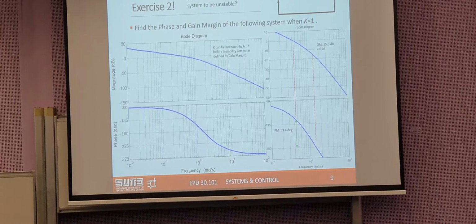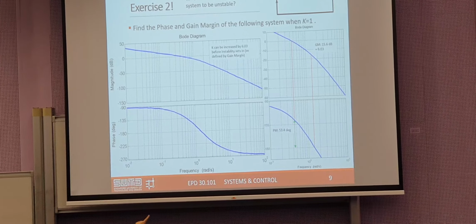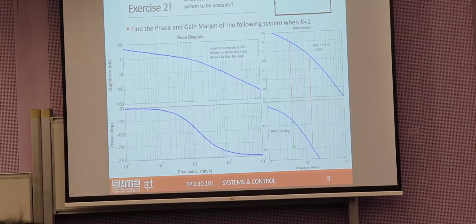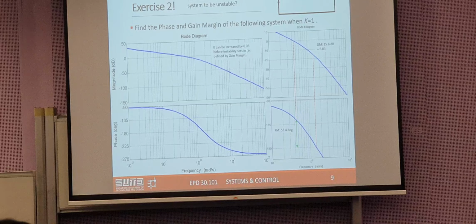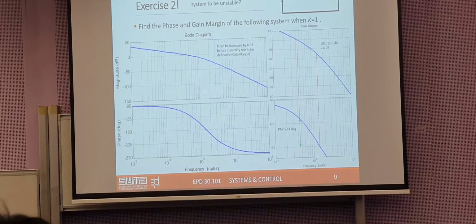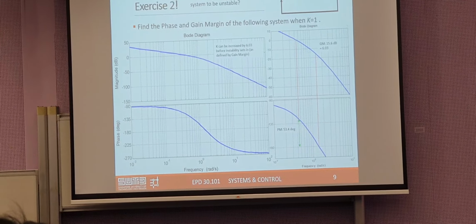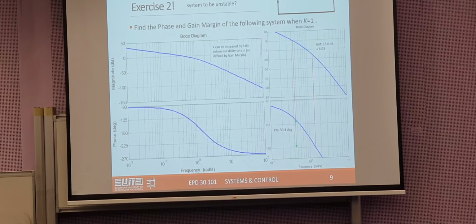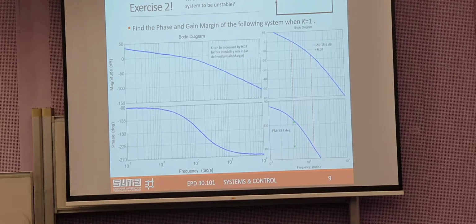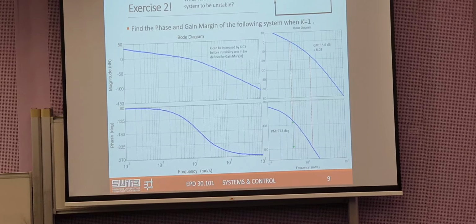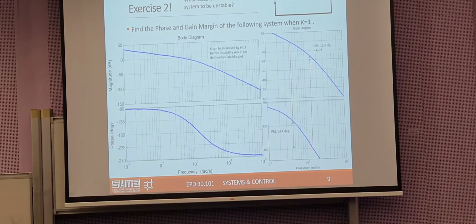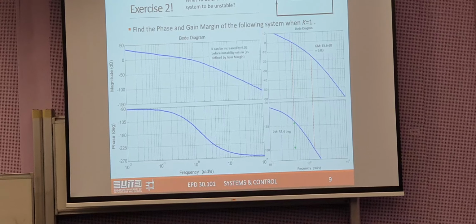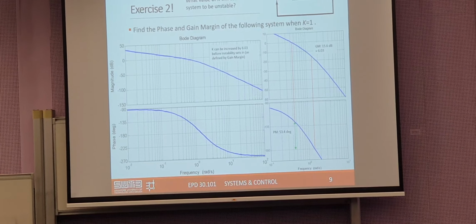So if you convert that dB into a non-dB value, that's actually 6. That means if you change this K by more than 6, you add a Bode diagram of 6 inside it. You will push this line up, then you will have no more gain margin. So the requirement for stability is both of them must be positive. If the gain margin becomes negative, it doesn't matter what the phase is, it will still be unstable. You need both of them to be positive.